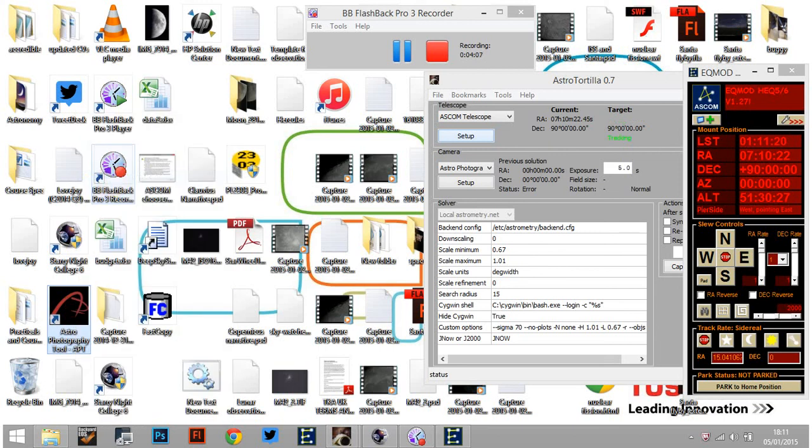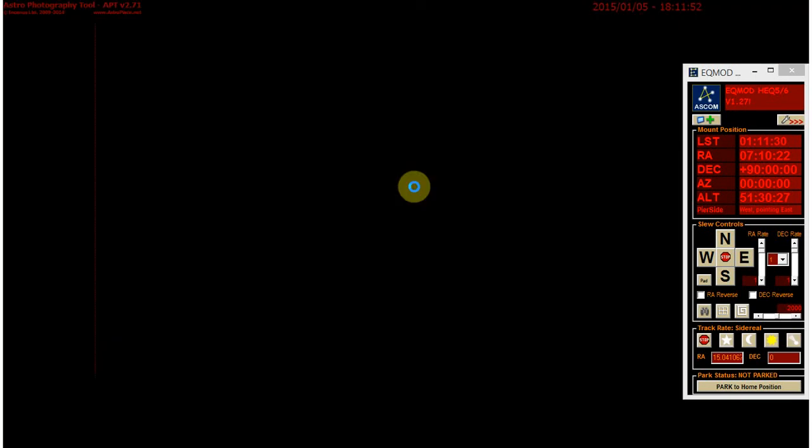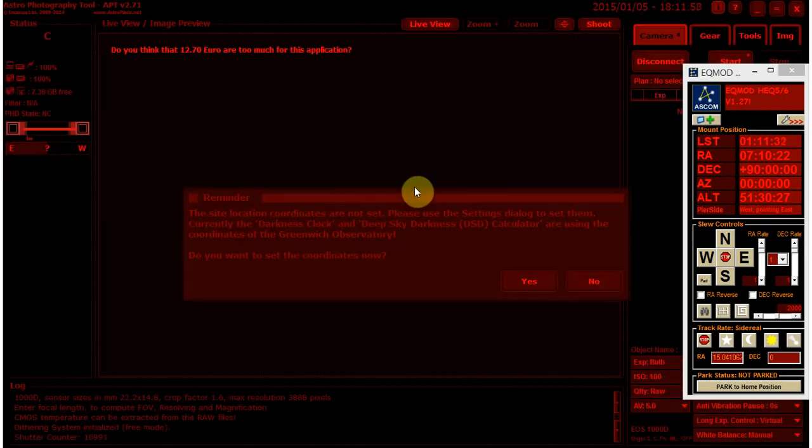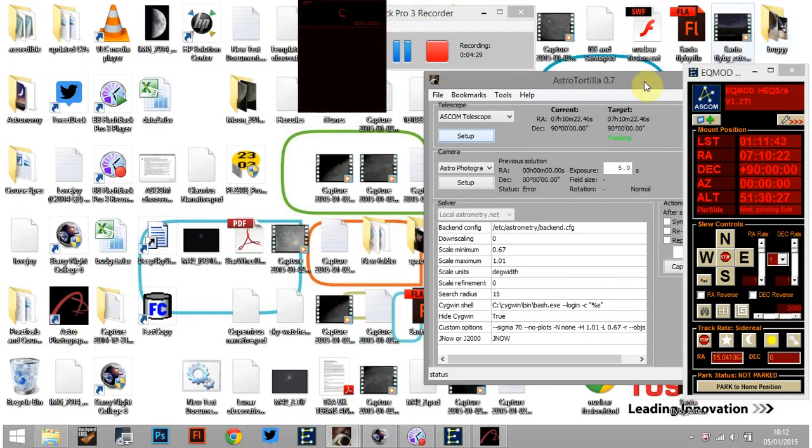Run as administrator. Now, some vendors have a problem with this because it sees that as being another license. Backyard EOS didn't like me running as administrator. It asked me for a license, probably because it's another user as far as it's concerned. So there we go, I've done that. That's connected in, so that's probably all I need to really do here. So I'm going to minimize that down now.